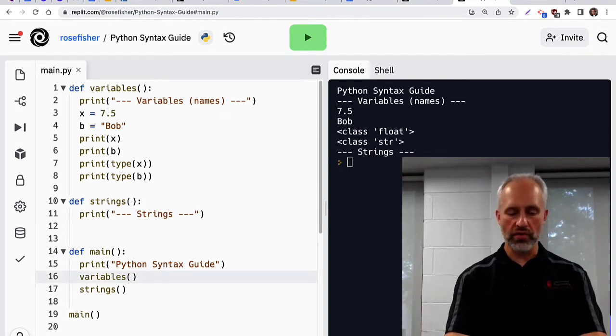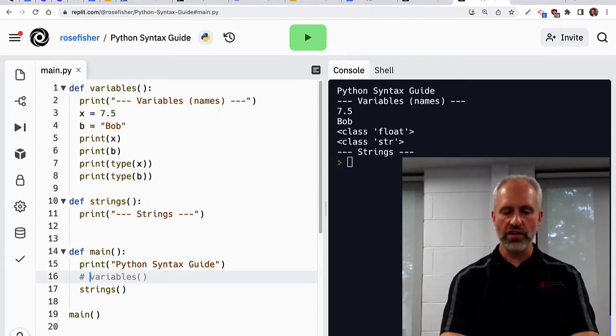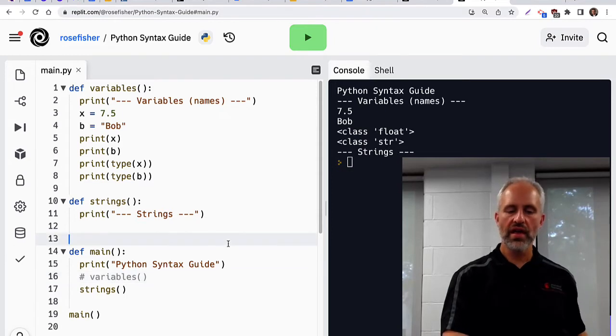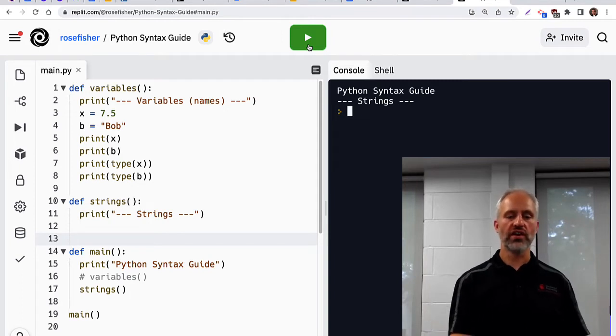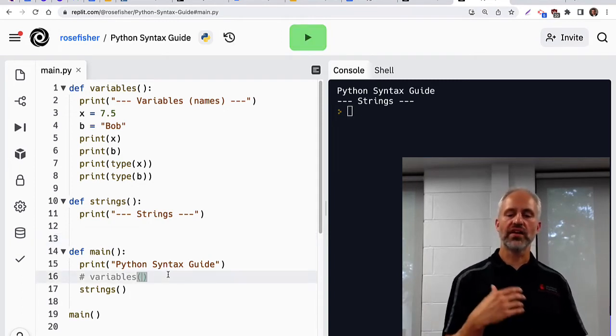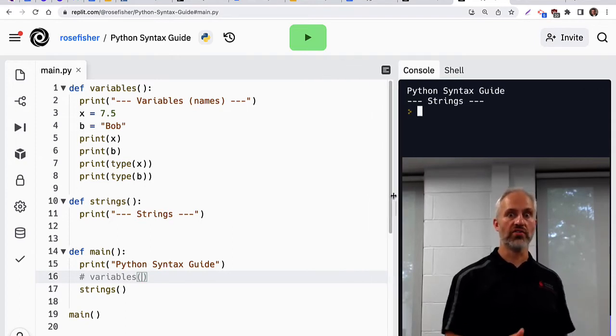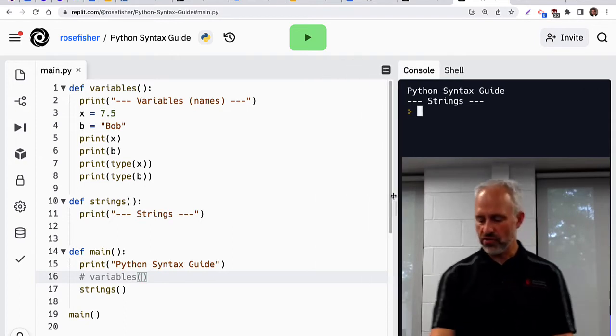By the way, you could also do command / and you can just quickly type that if you wanted. And so if I run it now, my main function only calls the strings function. And so now it just says strings. And I like that trick because it's going to keep our output over here much cleaner, because we're eventually going to have a whole bunch of these things, right? So let's learn about strings.